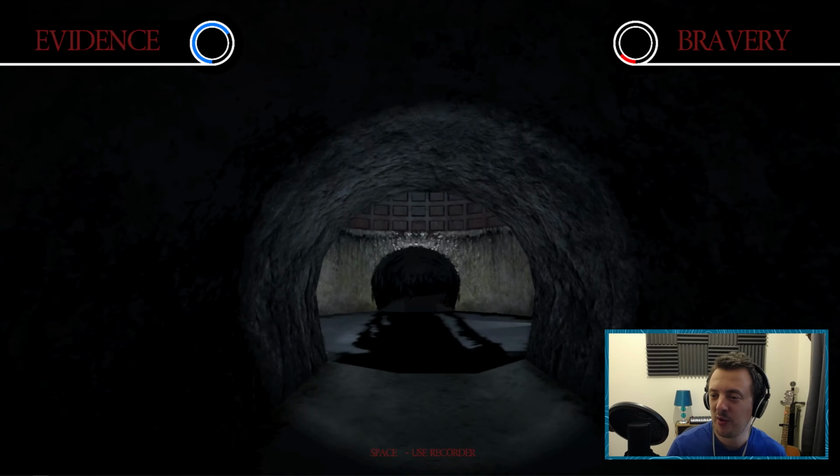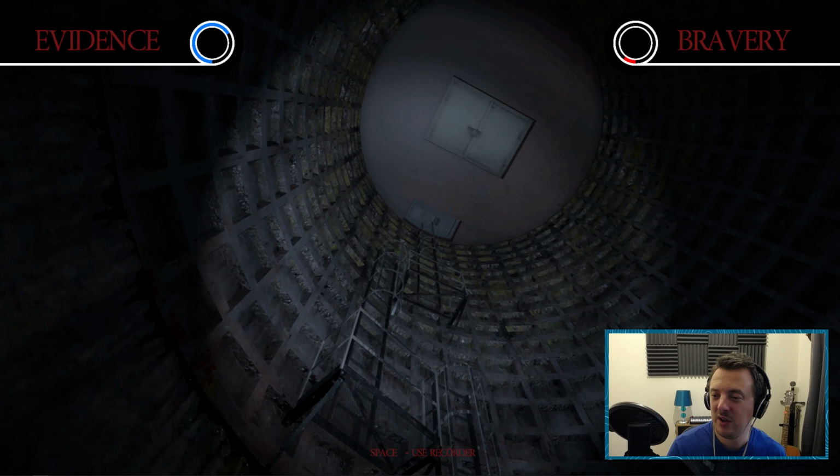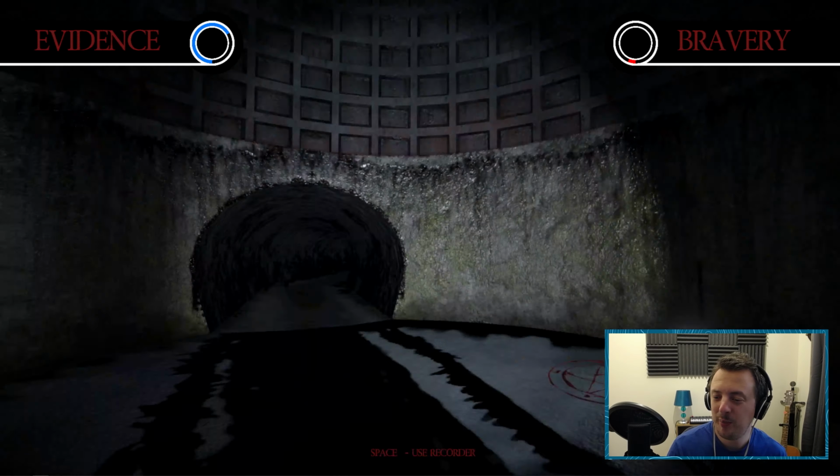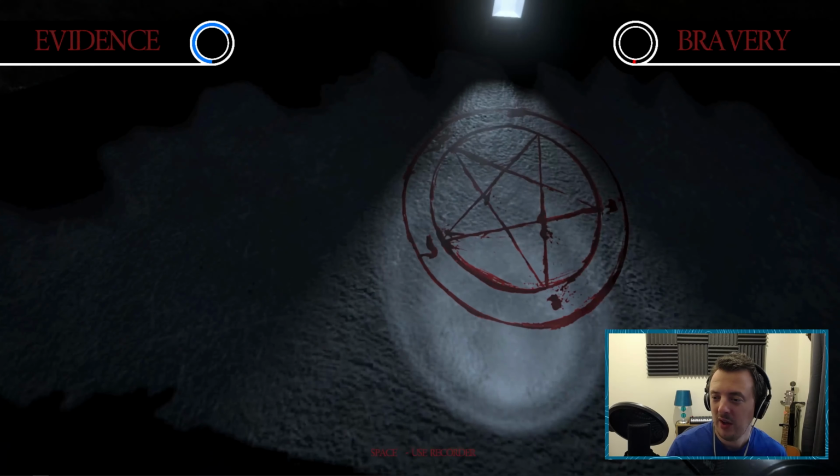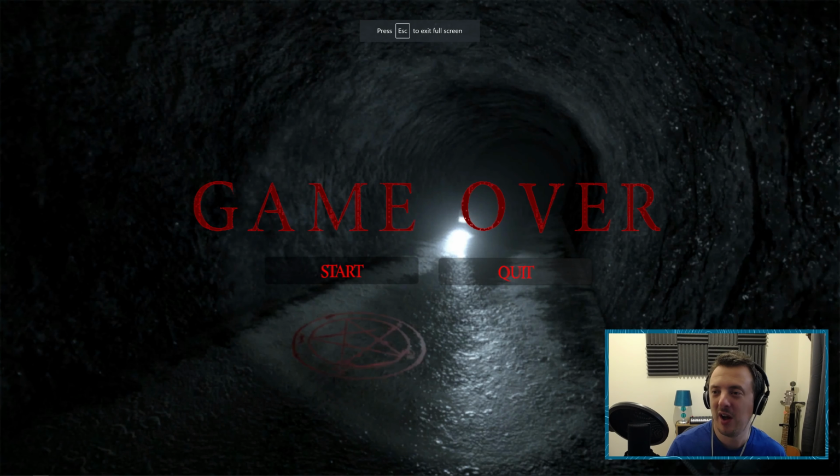So this tunnel is all modelled based on a real-world location. Once you get to the end of the tunnel, there's this big upper chamber. There weren't any pentagrams in the tunnel I went in. Oh, game over. But it's a good example of just putting your game out there. You may know as a developer, it kind of sucks and it's a bit lame, but you learn so much from it, and that's what's important: having that feedback, actually building something from start to finish, and then publishing it. Let's go ahead and take a look at another one.